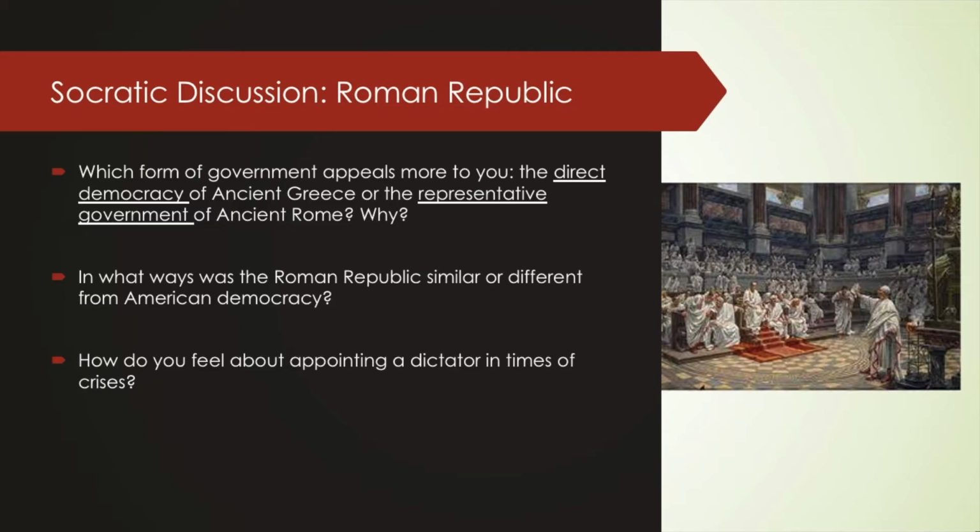Another thing to think about is, how do you feel about this idea of appointing a dictator in times of crisis? Do you think that it's a good thing and that it speeds up the process of making decisions? Or do you think it could lead to someone taking too much power for themselves? So first, I'd like you to get into small groups and discuss these ideas in your group of 4. And then we're going to come back and we'll discuss these concepts as a class.